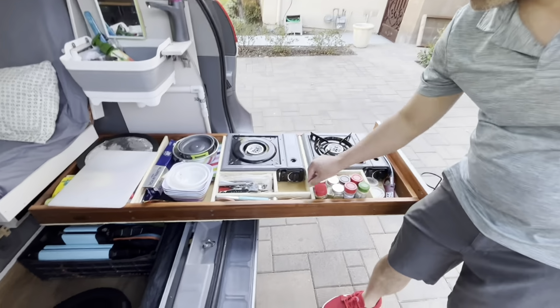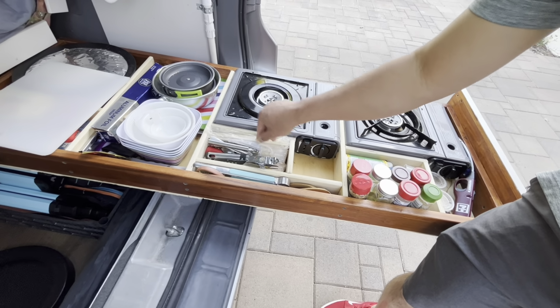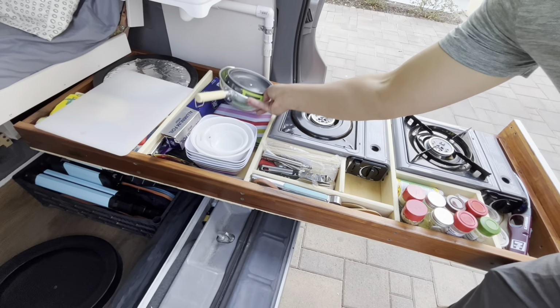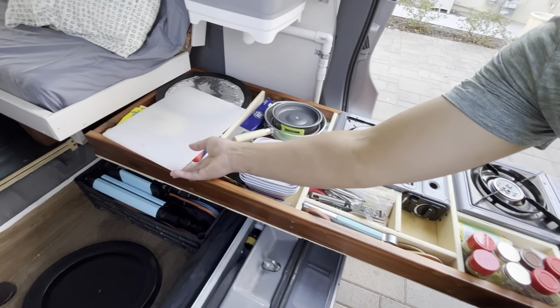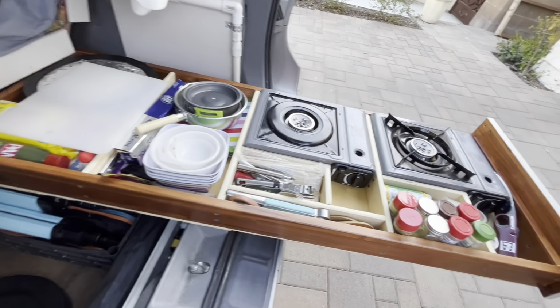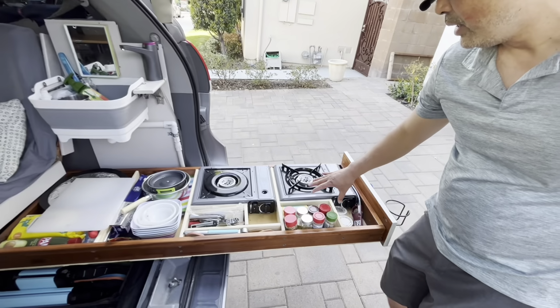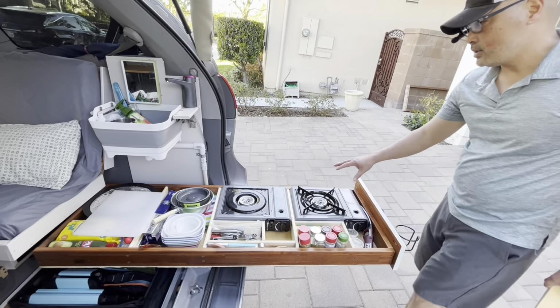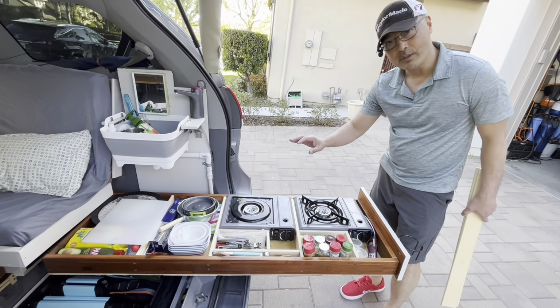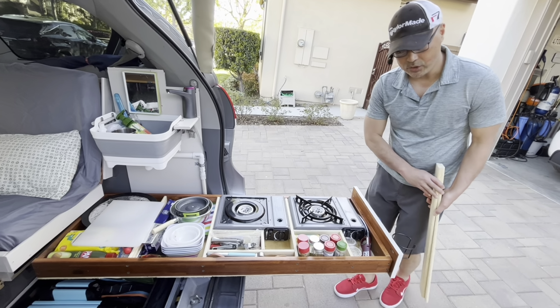I have my spice rack, and you got your spatulas, can openers, bowls, pots, pans, more pots, more pans, everything you need. So I basically built all the dividers around everything that I had. So it's not like I built the dividers and found stuff that fits. I started off with the stuff and I built around, so I made sure it fits.